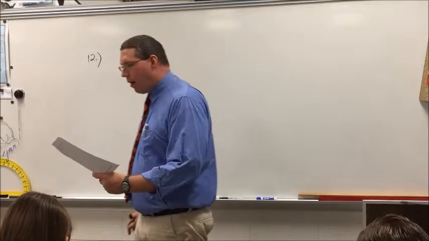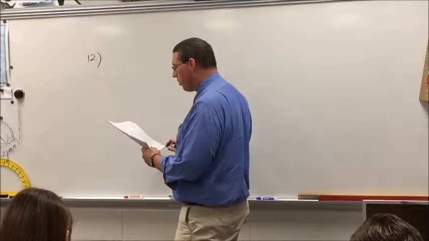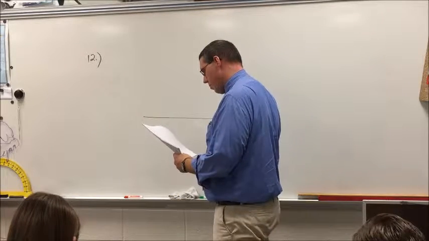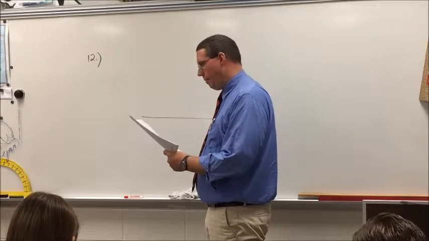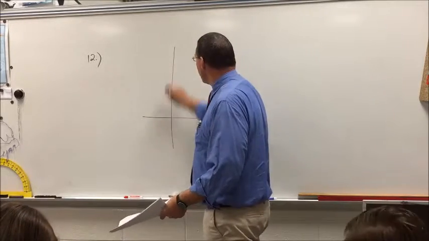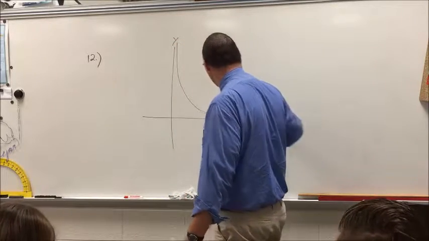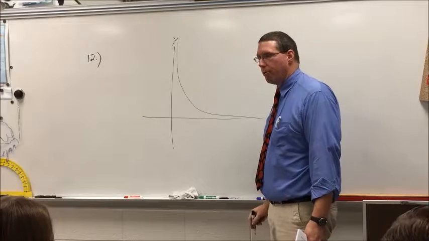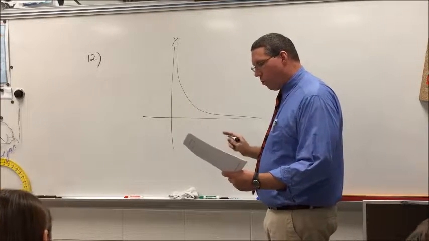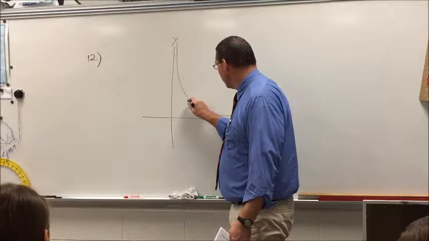If c is a value between 0 and 1, so you got to think about that first. What is the area of the region enclosed by the graphs of y equals 0? Well, y equals 0 is basically just the x-axis, right? Okay. 1 over x. If this is the y-axis, I need you to know that 1 over x looks like this. You've probably seen 1 over x before. And x equals c and x equals 1.